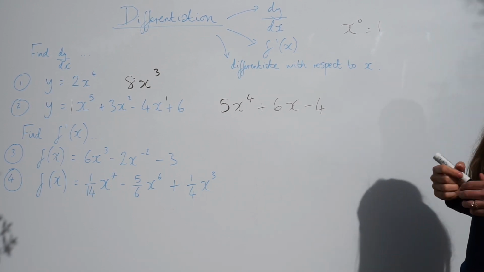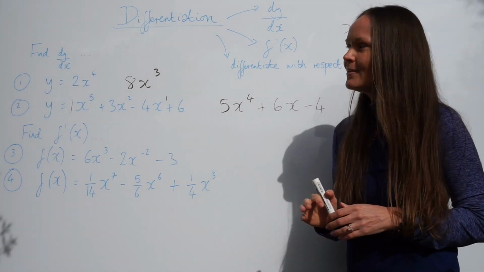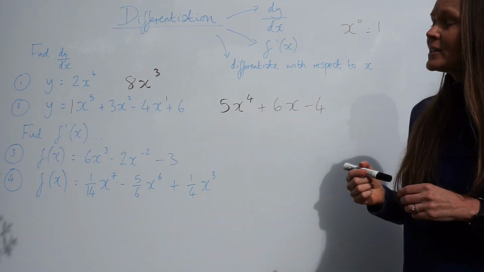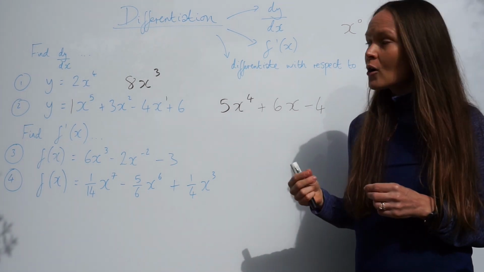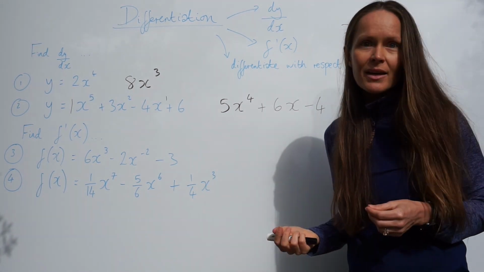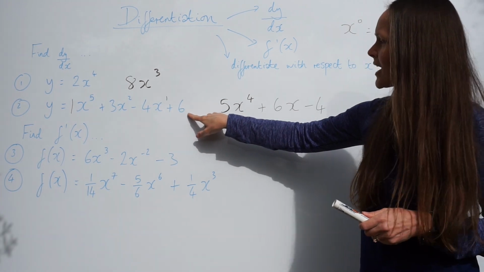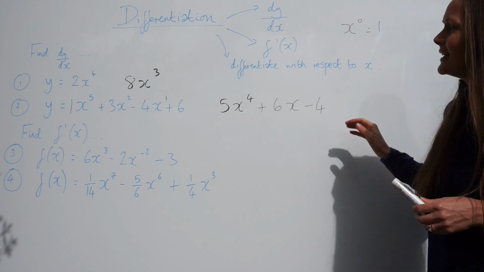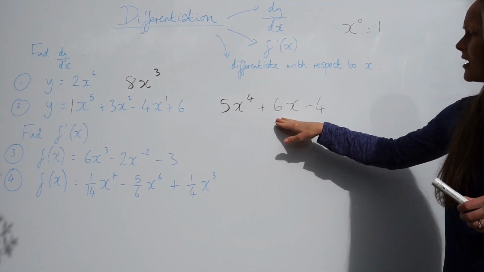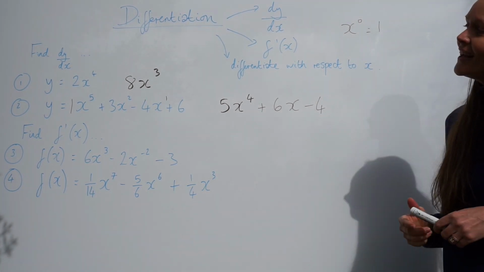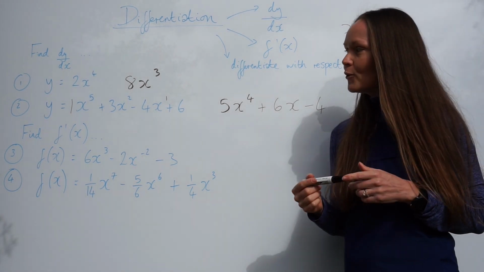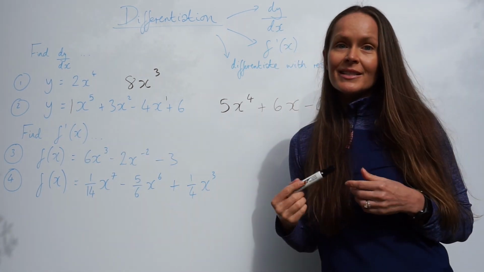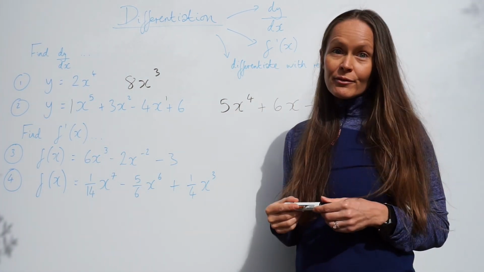Okay? Now for the last part, it's really easy. We didn't see a number up here, so this is new. When you differentiate just a single number, a constant like this, it disappears, okay? So when you differentiate the number 6, it goes to 0. You could write plus 0, but we don't really need to write it. We can just leave our answer like that. Now, on to examples 3 and 4. It says find f dash of x. So remember, that's just a different way of asking you to differentiate.